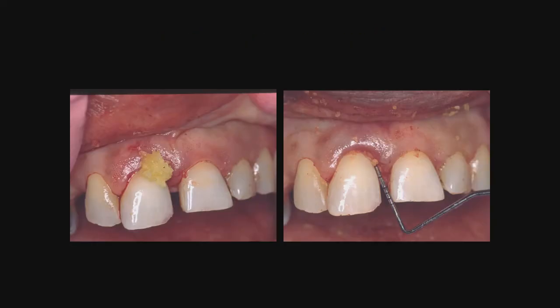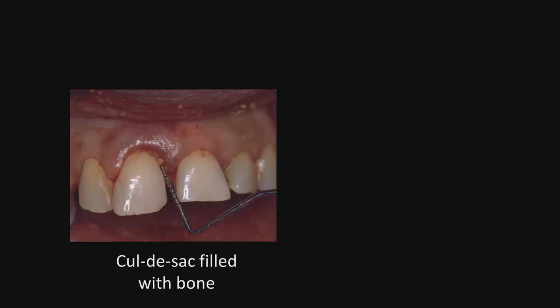On the left, you see the bone graft material that we're going to use. This is about 30% calcium sulfate, which not only is a regenerative material, but also adds adhesiveness to the bone graft particles. And we're using FDBA, freeze-dried bone allograft. You can see how this is heaped up because of the adhesive properties of the calcium sulfate. On the right, you can see where this has been densely packed, and we're now probing that to be sure that the cul-de-sac is well filled with bone.